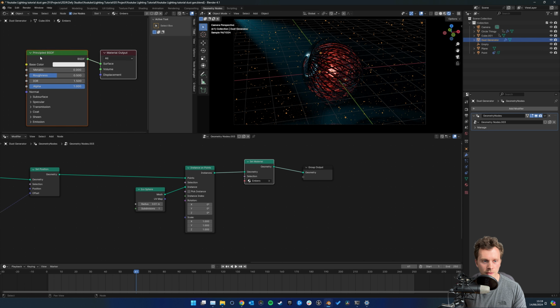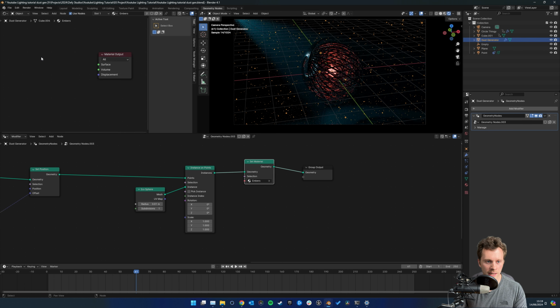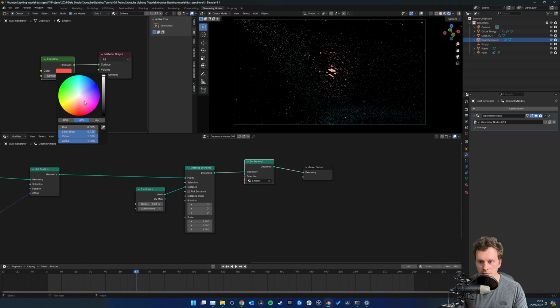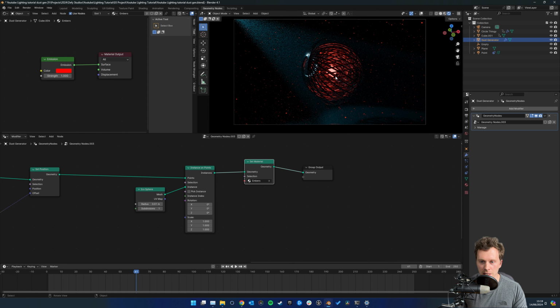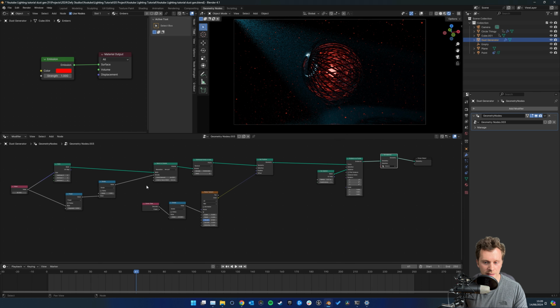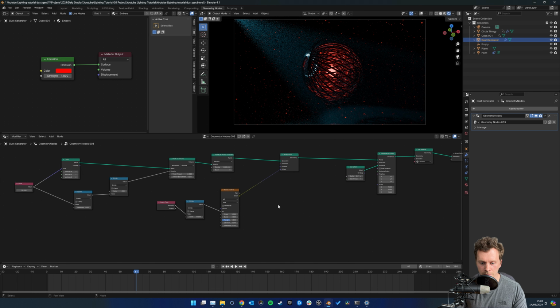Now if I delete this principled node, Shift A and add an emission node onto the surface, and I turn off the overlays, you can now see all our points because every single one of our points is emitting light, which is really cool. So if I just make those red, they're going to feel like embers. Now to really make the most use of this effect and make it feel like there's depth, I'm just going to add some depth of field to our camera. So that's pretty much it in terms of actually making the dust there.